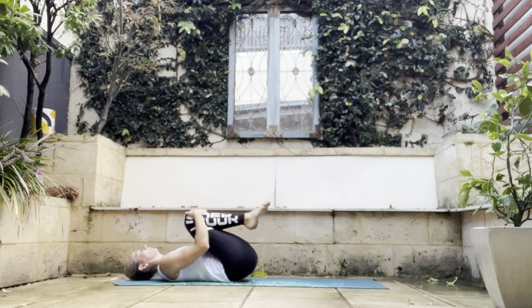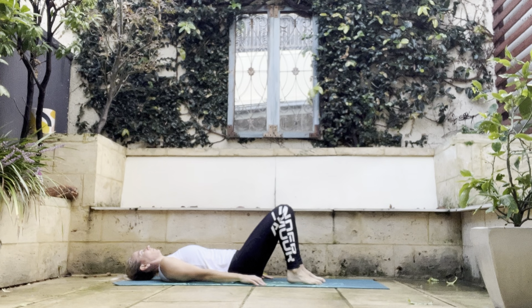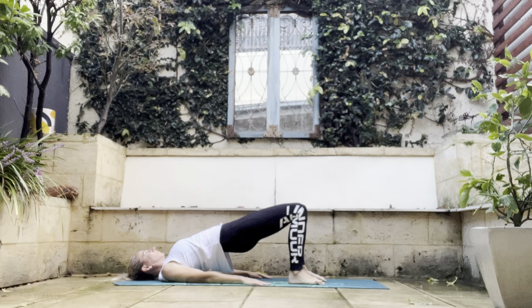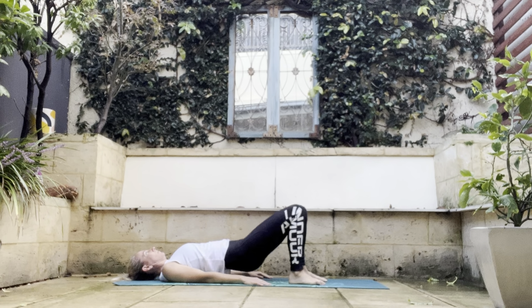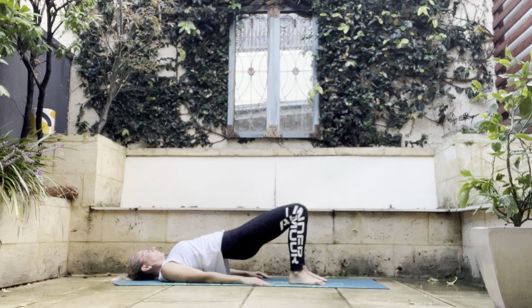And then gently planting the soles of the feet on the mat. We're going to do 3 bridge poses. So pushing the hips towards the heavens, squeezing the glutes, and then gently lowering the body to the mat. Raising the hips again, squeezing and engaging, and then gently lowering.